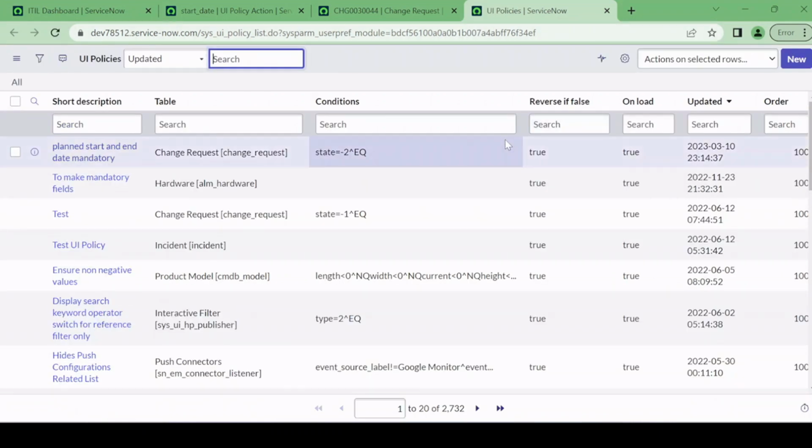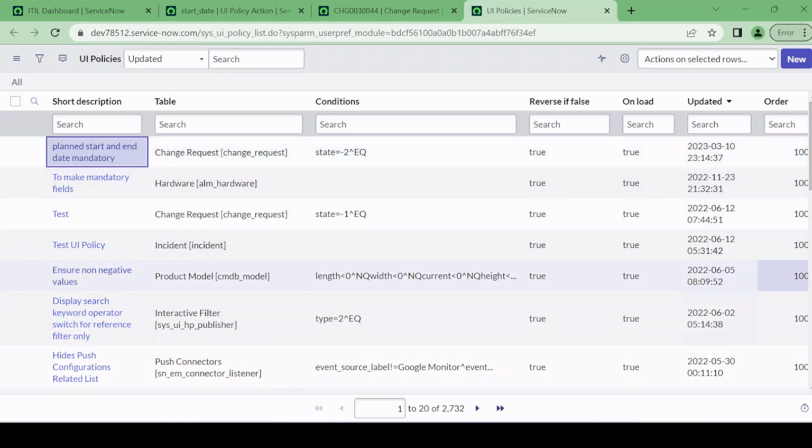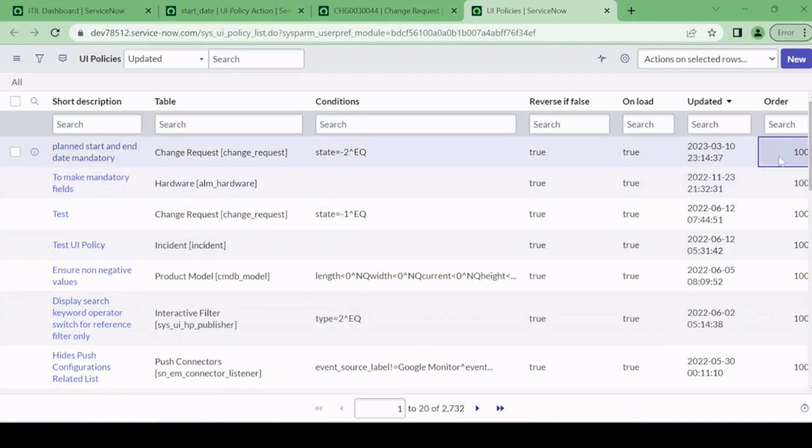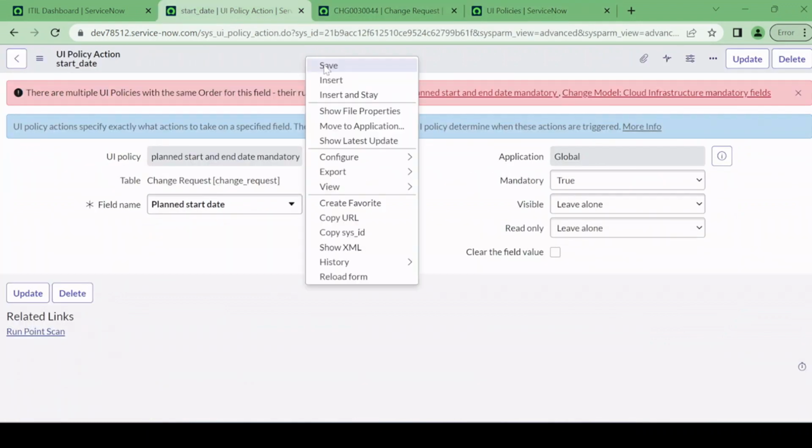We have an order here, and instead of 100, let's say I want it to execute after all others have executed. So I'm going to set 101, so it will execute later. Now if I try to save, it should get saved, right?